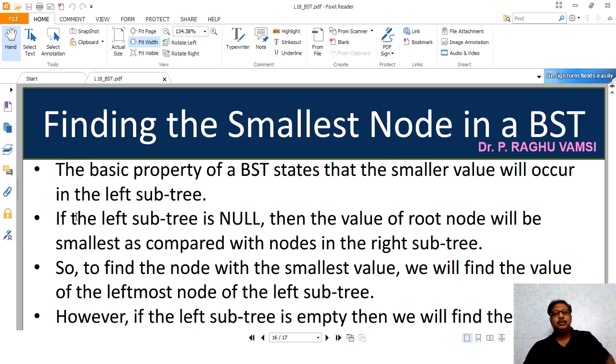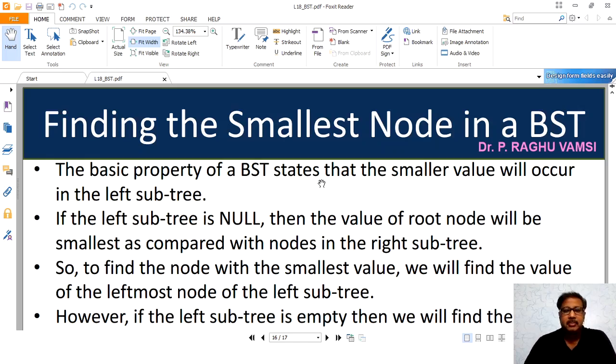So I told you in the last lecture the beauty of the binary search tree. Whenever the binary search tree is formed, if you perform the in-order traversal, you will get the elements in the sorted order. And after constructing the binary search tree, if you traverse towards the leftmost node, that is leftmost side, then you will get the smallest element. On the binary search tree, if you traverse towards the rightmost node, then you will get the maximum element in the binary search tree.